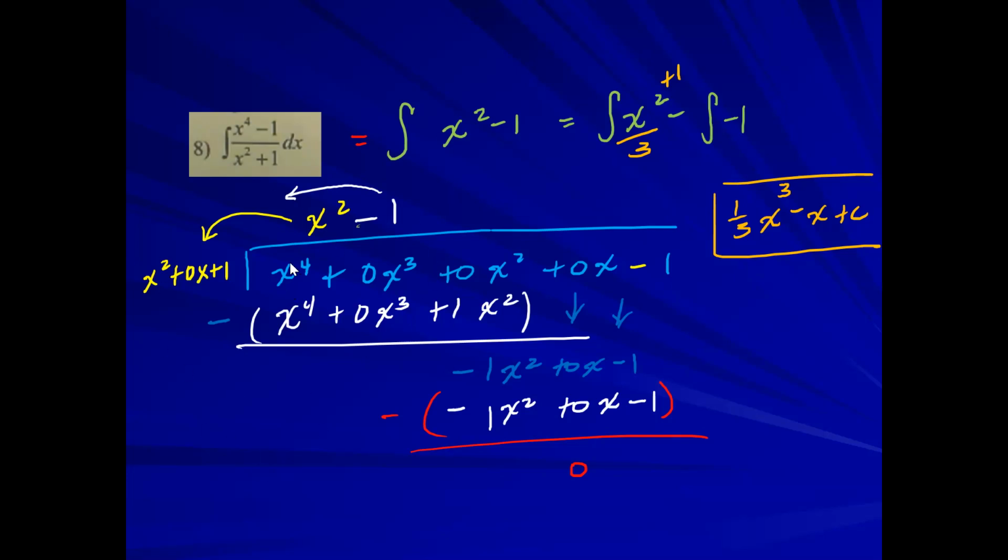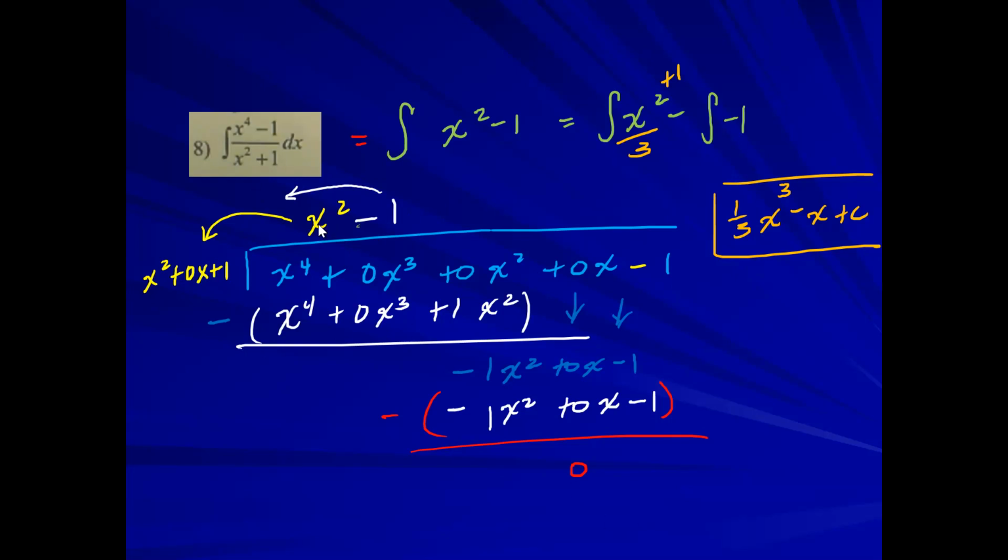So here you have x to the 4th, 0x cubed, 0x squared, 0x, minus 1. Down at the bottom, everything needs to be in the format where it's from the biggest to the smallest exponent. So if a term is missing, you just put a 0x. Then from there, make sure that your first term is the same so that you can cancel it. And your goal is to get smaller and smaller until you eliminate all of them.